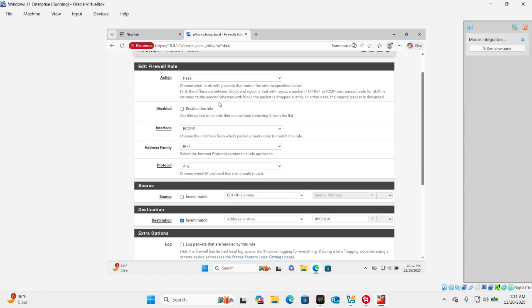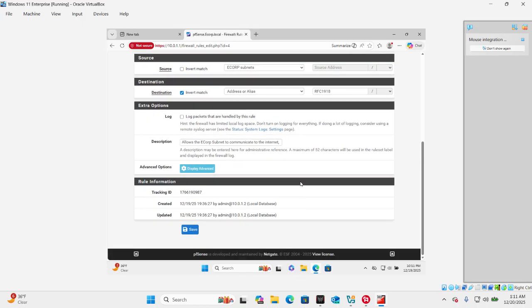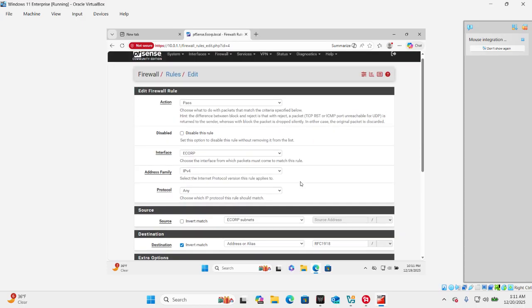So essentially what this is saying is, yes, you want to allow traffic from any protocol IPv4, with the source being the eCorp subnet, but instead of allowing that to go to the private IP addresses, you want to invert that so that it goes to any address that isn't a private IP address, which would be public addresses. And so that's how the logic for this rule is set.